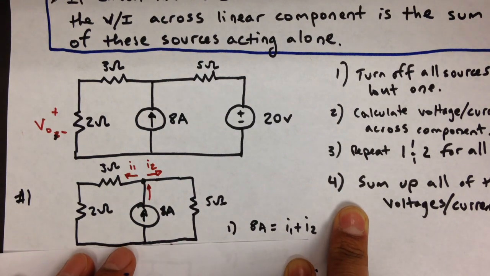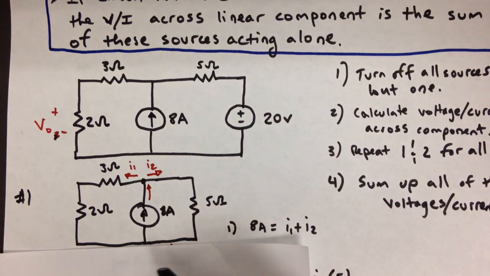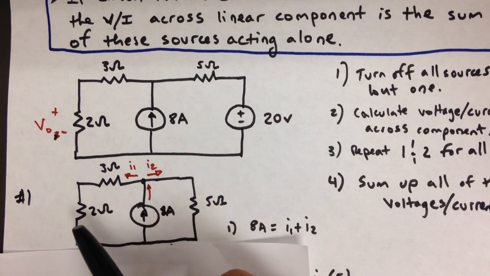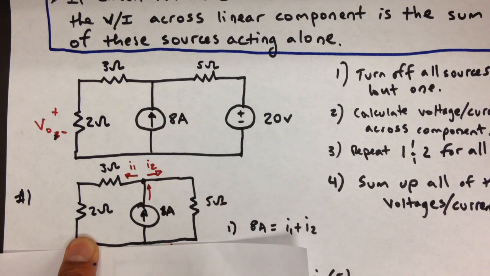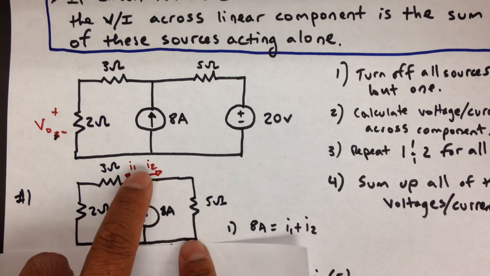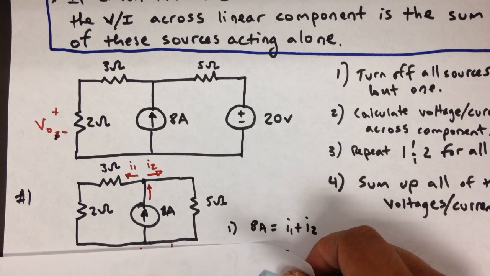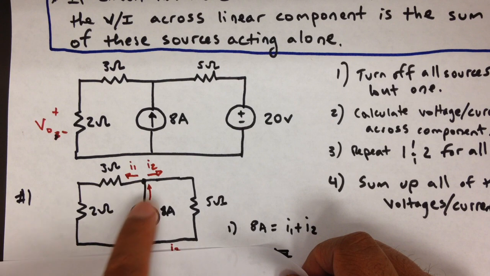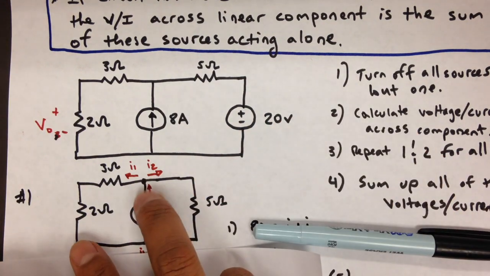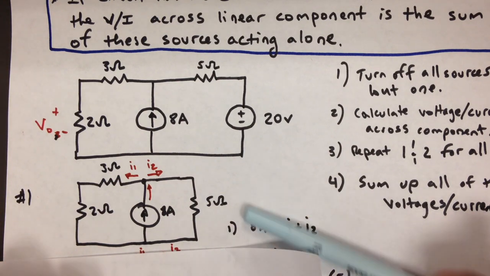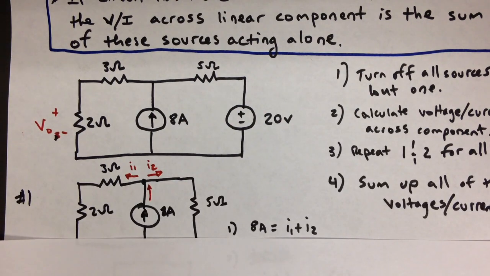We can also then figure out what these two currents are by realizing that the voltage across here is the same as the voltage across here. So if you take the current times the resistance going down here, that's the voltage across there, and that's going to equal the voltage across that resistor, I times 5 ohms. Now for us, we're a little bit lucky because if you simplify this circuit, that's also 5 ohms, right? This is 5 ohms, this is 5 ohms. So in order for this voltage drop across here to be the same as the voltage drop across there, those currents are going to be the same. But let's pretend that we don't know that, and let's just do some brute force analysis here so you can see how you could approach this for other values of resistance.